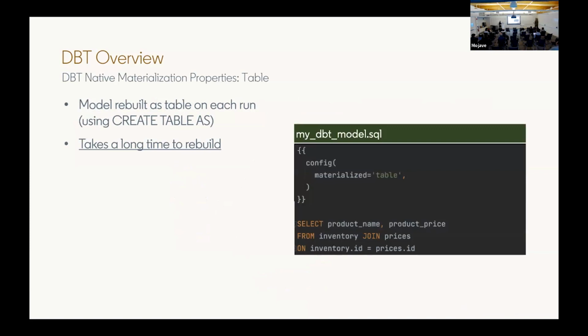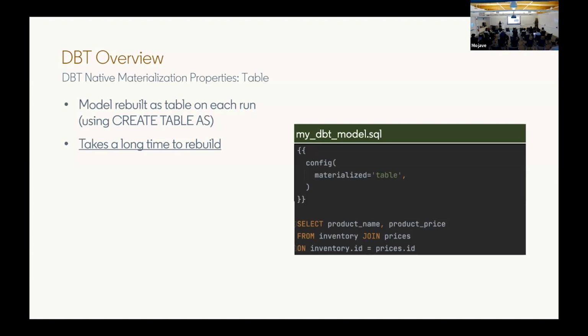As a concrete example of how the user experience goes while using DBT, DBT exposes a concept called a materialization. That concept allows the user to tell DBT how to deal with the query that the user specifies as the core of the job execution.